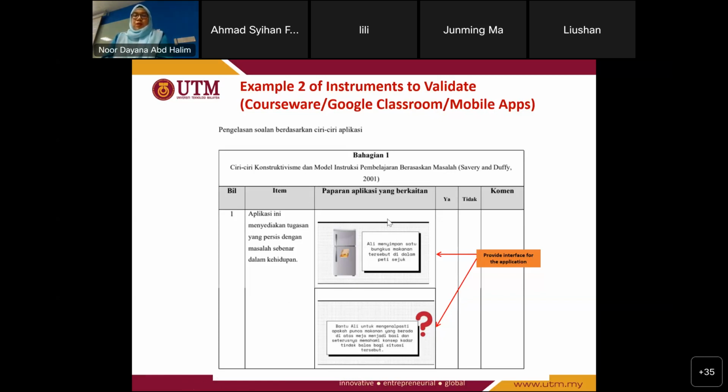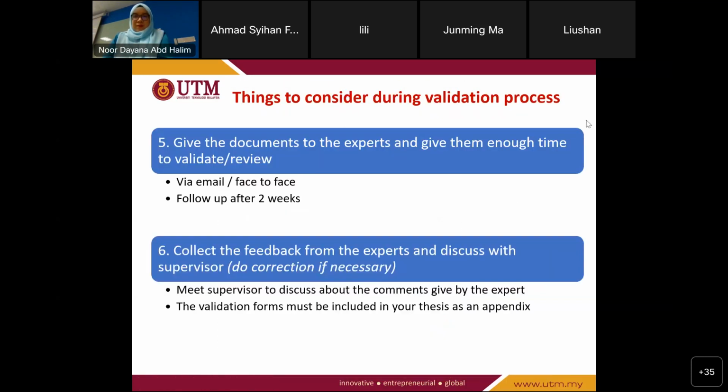So make sure, students, that you also provide the interface for the application. So that is all the examples.